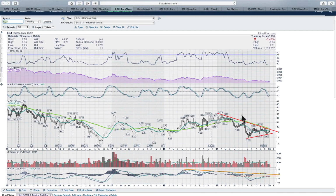Here's Cameco, the uranium company, and obviously with all the new power plants and stuff going in, nuclear power. Keep watching this chart, and this dog doesn't hunt. It has not been able to get anything going for a while. What I'm looking at here in terms of momentum is there's kind of a previous peak in momentum. Perhaps if we can get through that would be my first clue. And then the second clue would be this big 2-year downtrend in momentum.